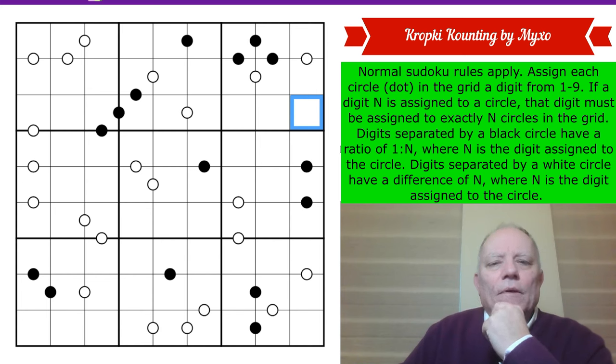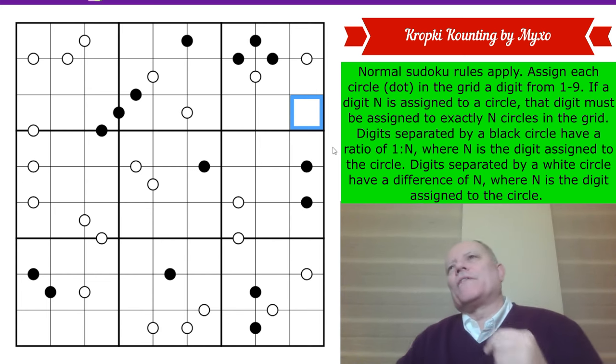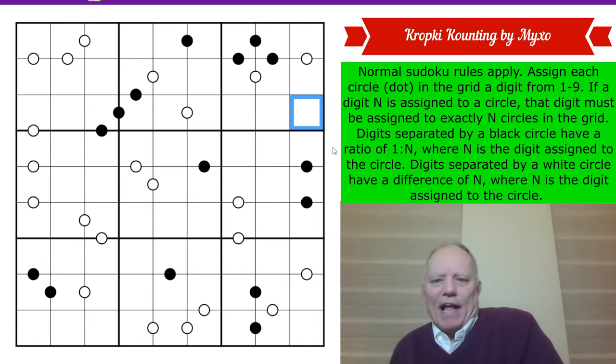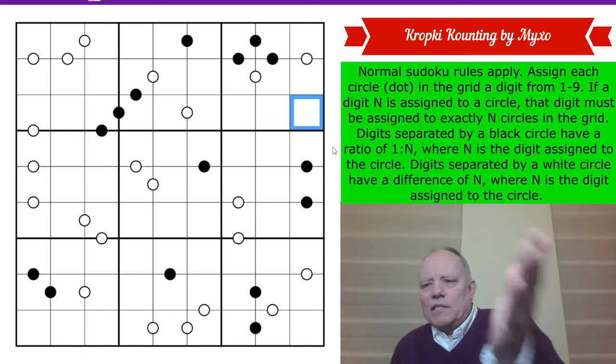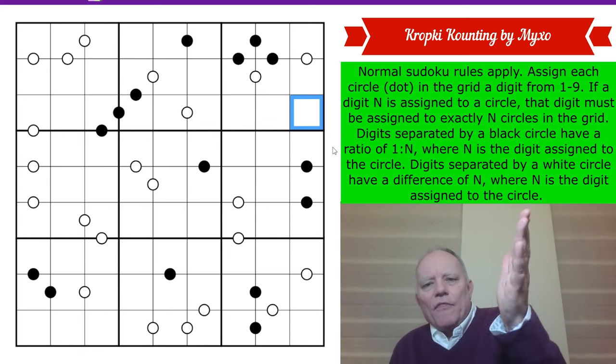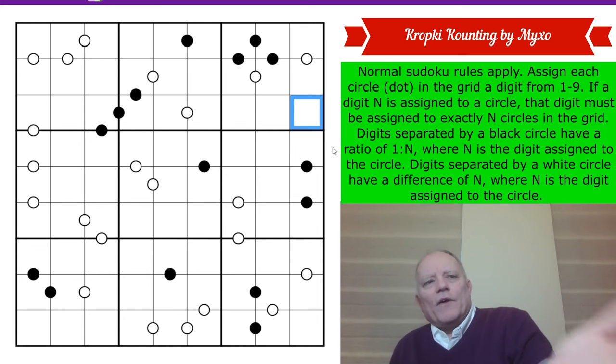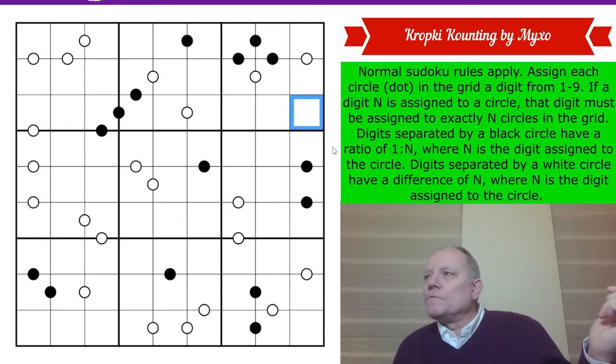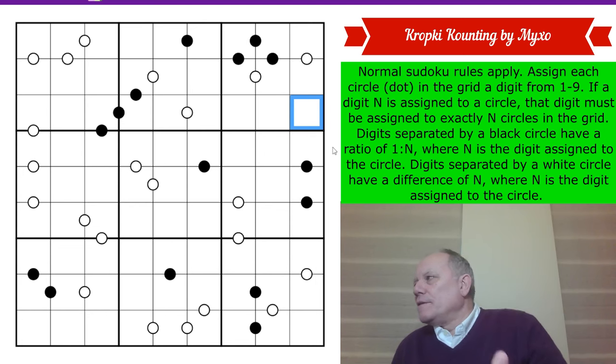Okay. Now, just as with a counting circles puzzle, I think that there is a maximum of 45 circles that could be in this puzzle. The maximum n value is 9. If you had 1 times 9, you could get an n of 9. The minimum n value is 1. If you had a difference of one, that would be a value of one, in fact the normal value for a white dot. So those are the maxima and minima, and it's worth checking those out.